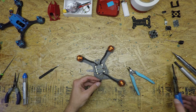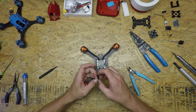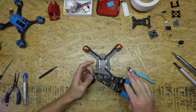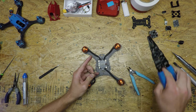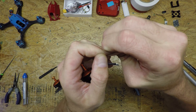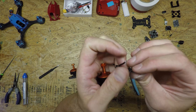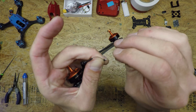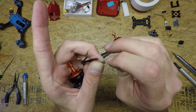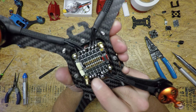Once I have cut to the right length I just strip them. I have a little wire stripper here — there are many ways to strip them. On these wires they're soft enough that your fingernail will allow you to strip it just like that. Once they're stripped, I like to twist it in one direction — grab it with the other fingers and twist it back with the first hand. It gives a little twist so when I tin it, it'll be a stronger bond and the wires won't flatten out when soldering to the board. I used to keep them flat thinking it'd be a stronger connection, but it caused issues with pads that are too close — when it flattened out it would sometimes bridge the gap, and you don't want that.